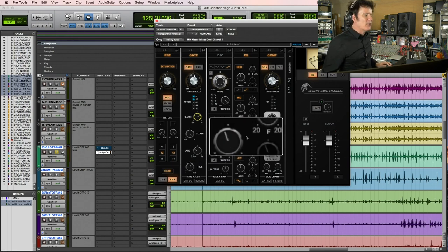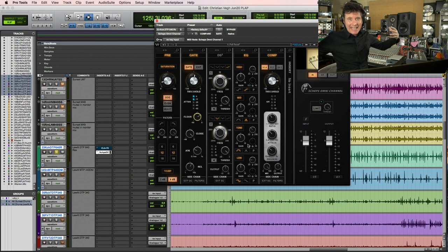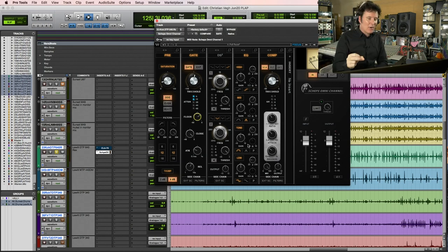We've pulled out the 350, the kind of ugliness there. We haven't done any additional attack. At this point, I'm not interested in adding any additional attack until I hear the rest of the drums. The thing that's inherently good about the modern mic, the Lewitt going through the audience, is it's super snappy, so I'm hearing enough attack.